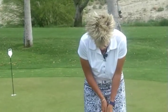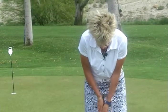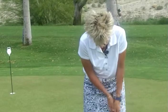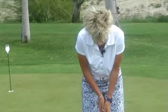Now, when you say increase the speed, where's that increase of speed coming from? Is it my hands, my arms? No, once again, through the shoulders, the big muscles. If we use our hands, that's a small muscle. We're going to probably hit the putt a little offline. Okay. So now that controls the speed, or distance. So are you saying simply, the speed of our shoulders equals the distance of the shot?